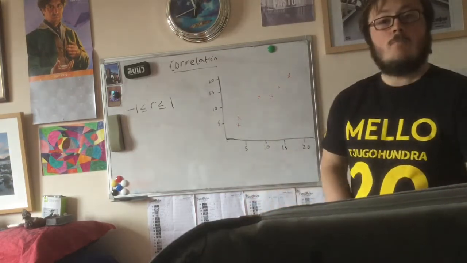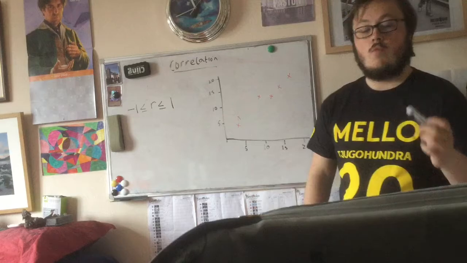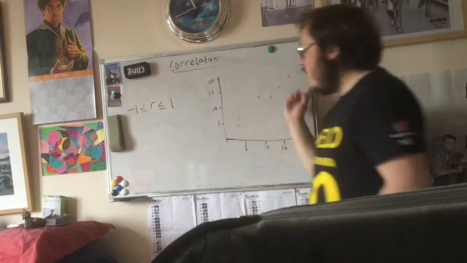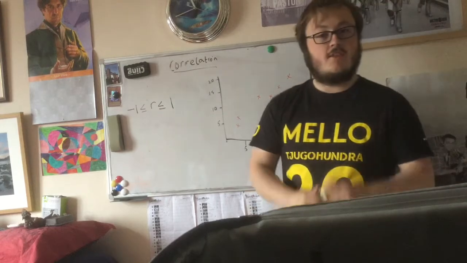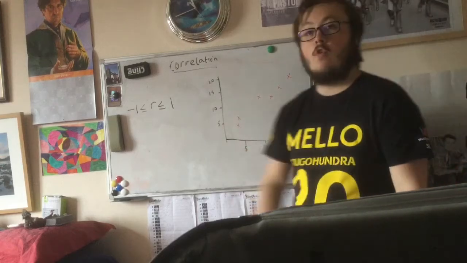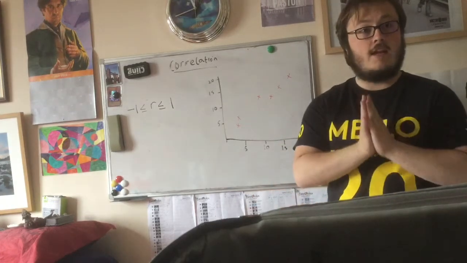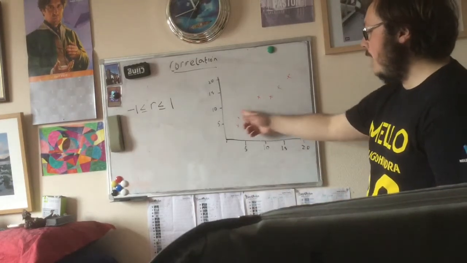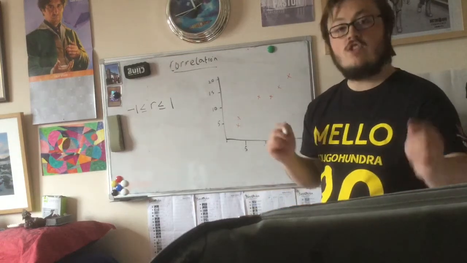So, one thing that you might be asked to do whenever you see correlations is make a prediction on what you think the correlation would be, in the sense of what R is. So when you look at this, you can see that already it's positive, which means it's going to be between 0 and 1. So the next question we ask is how strong this correlation is. Well, they do seem to be forming a considerably straight line, so we can assume from this that the correlation will be quite close to 1, but not very close, because we can see some parts of it a little bit spread out.